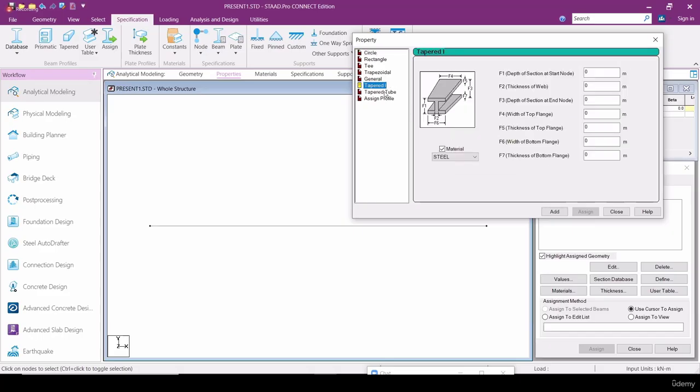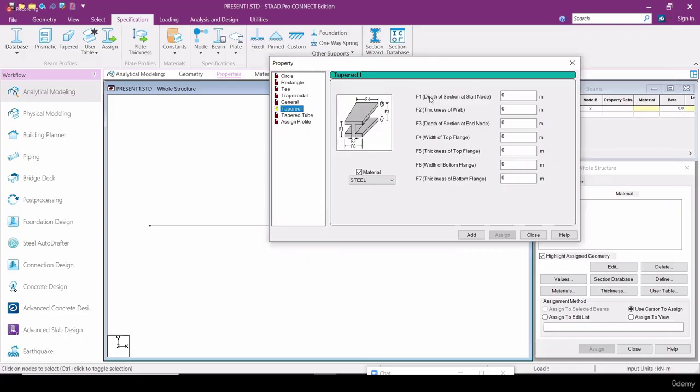So I'm going to define an I section, tapered I. Since it is a simply supported beam, I want to give a constant I section. In the tapered I section command also, you can give a constant I section by keeping the depth at both ends the same.